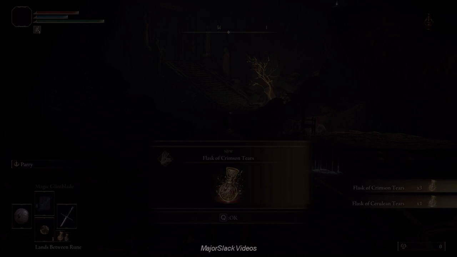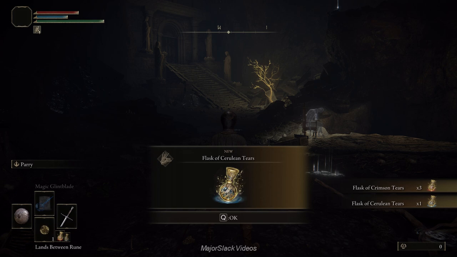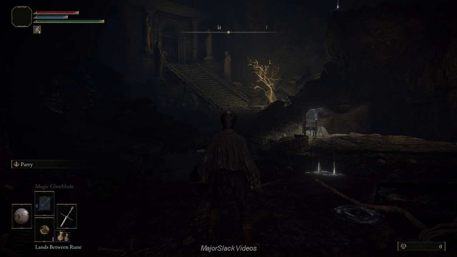This will refill your health. And the flask of Cerulean Tears. This will refill your focus points, which is basically your magic juice. Alright? And if you look in the bottom left corner of the screen, you have four containers. The bottom container is your item container. It currently has the Lands Between Rune keepsake.